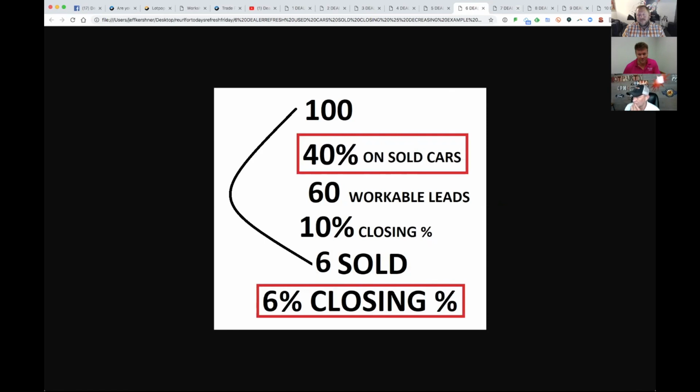You ever price a car wrong by about 10,000? Yeah, you fat finger something in, just off by about 10 G, and all of a sudden we've had it overnight, 20, 30 leads come in on this vehicle that was completely priced wrong by accident. And it will just close. It crushes your percentage rates. So it just throws your closing percentage way off, and it's not relevant then.